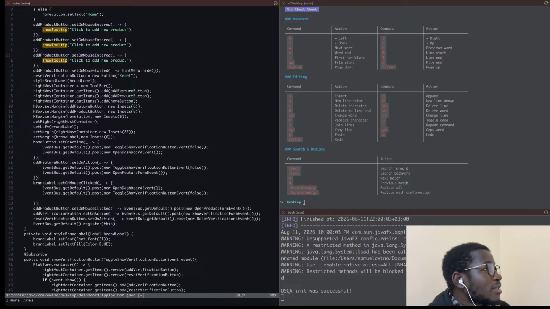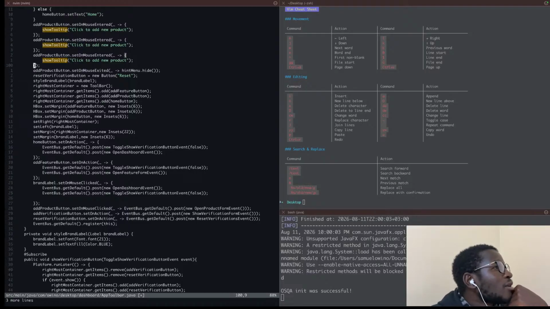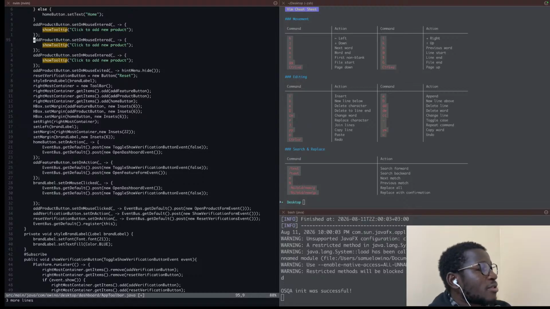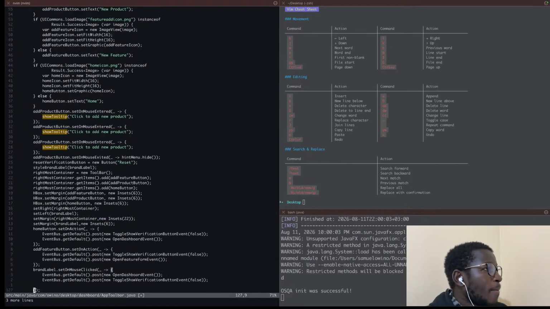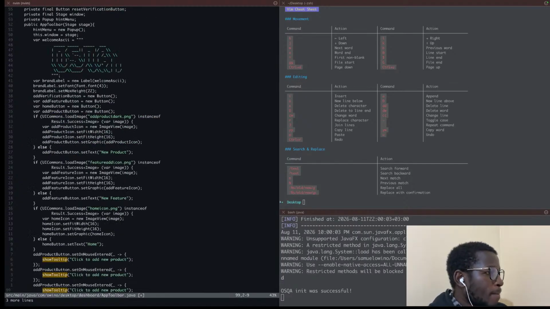So I think that's it. So this should be the other buttons. So add product button.